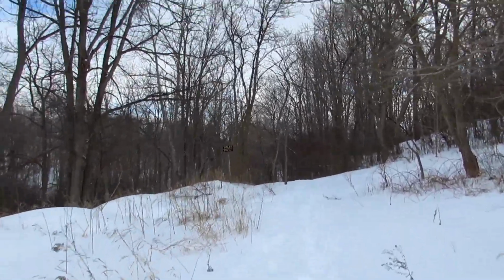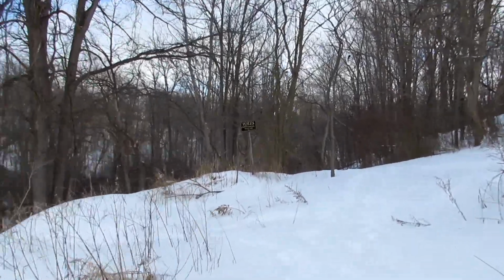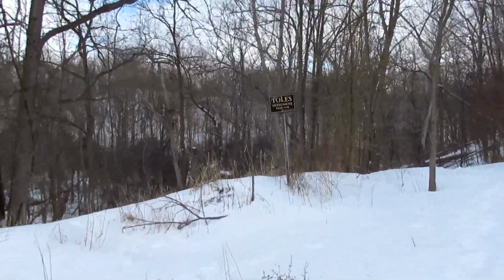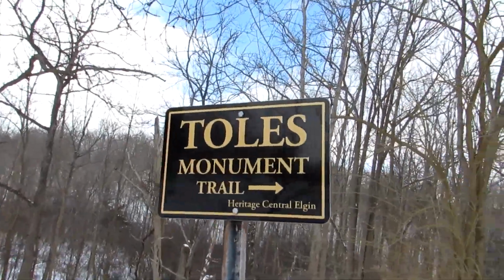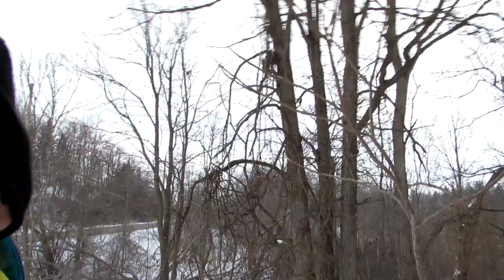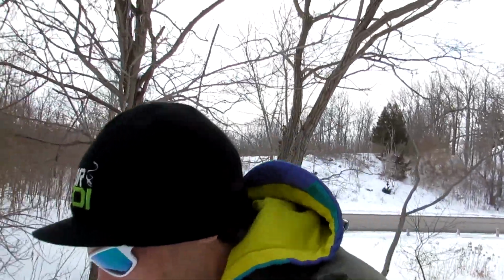Oh yeah, there's something I wanted to show you guys that I picked up recently. I kind of did show you really quickly once, and actually had one of you awesome viewers notice them right away, and they're like, "Yo, that's a good brand." So this is where we're heading today. The Toles Monument. And this is just being shot as more of just a regular video, you know, like there's not any special little edit or anything going on here. But what I wanted to show you guys, if I get in shallow enough snow for a minute.